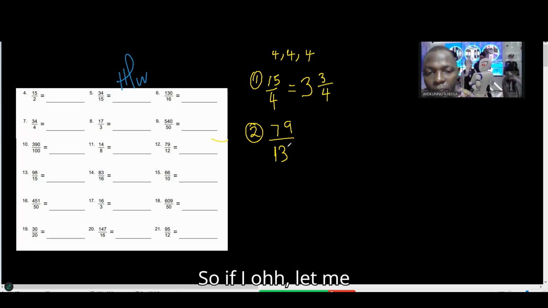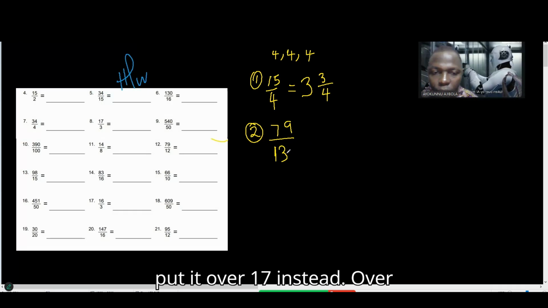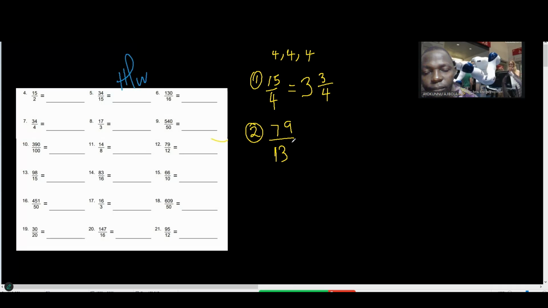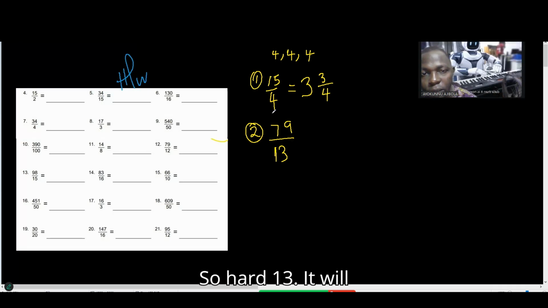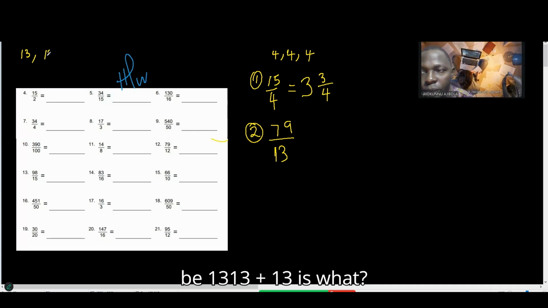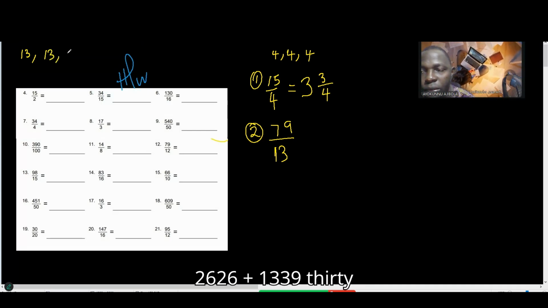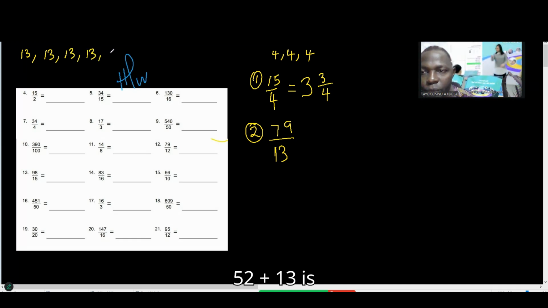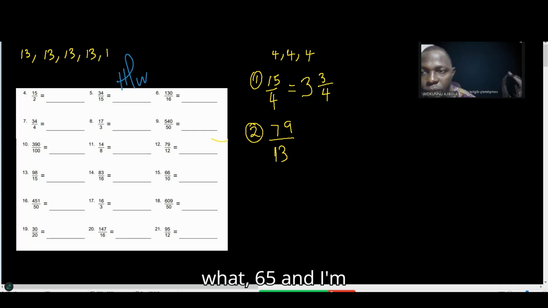So if I have to add 13, 13 plus 13 is what? 26. 26 plus 13 is 39. 39 plus 13 is 52. 52 plus 13 is 65.